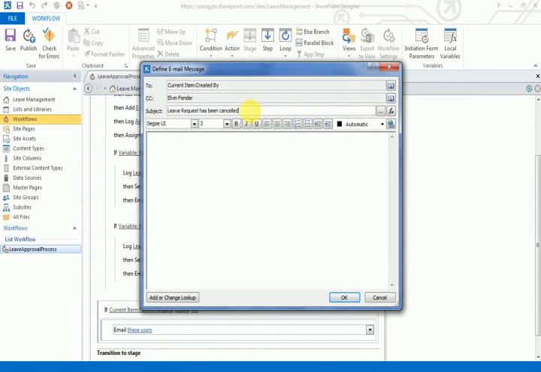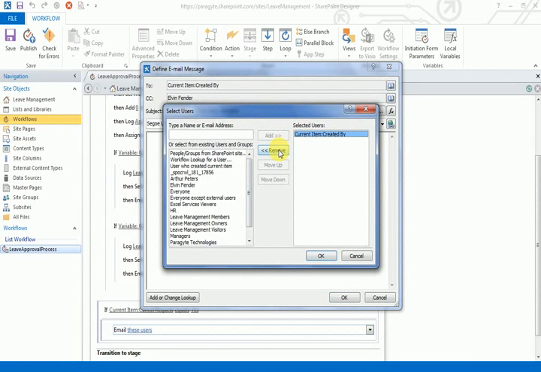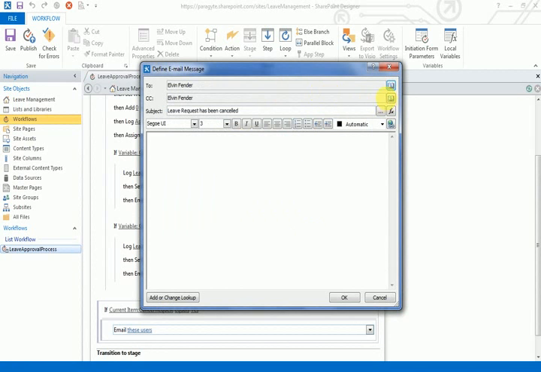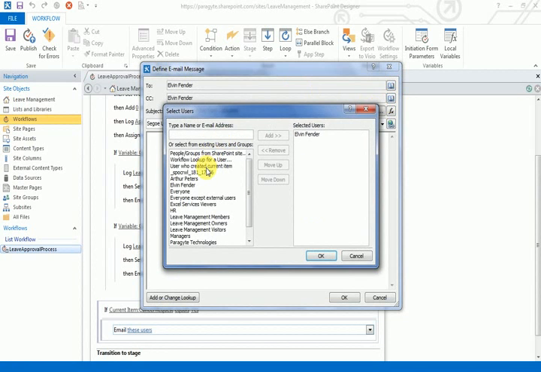Or probably I think we need to reverse it, because we need to send an email to the manager that the request has been cancelled. So I'll just remove it, and I'll add Elvin vendor into To, and who has created the item in CC, and I'll just remove it and click on OK.